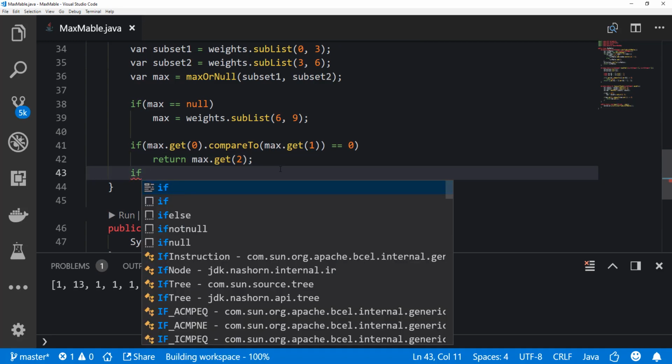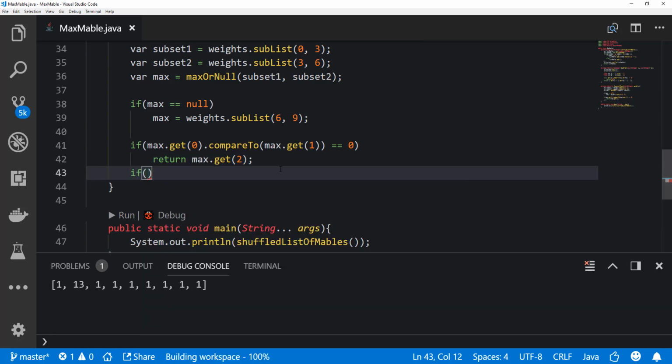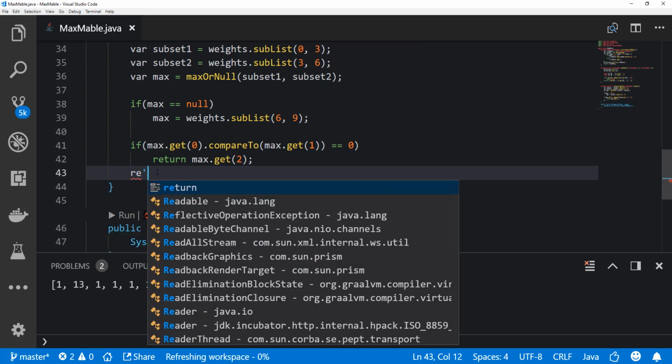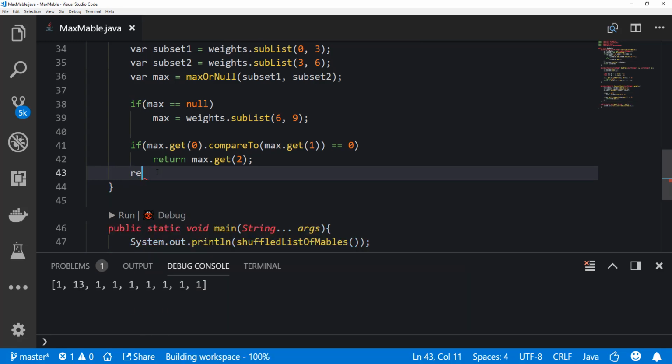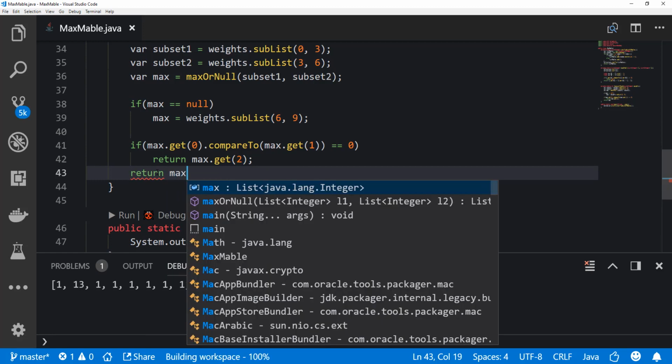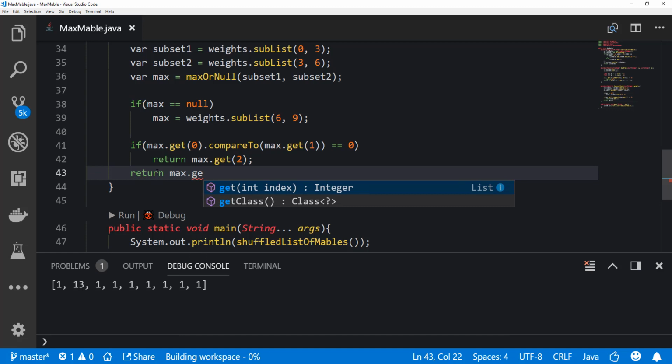You know what, I think it'd be better just to do it the other way. So we can just return, and here we're going to do max dot get 0.